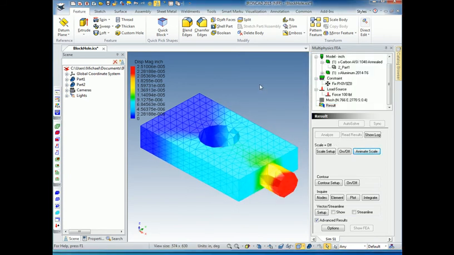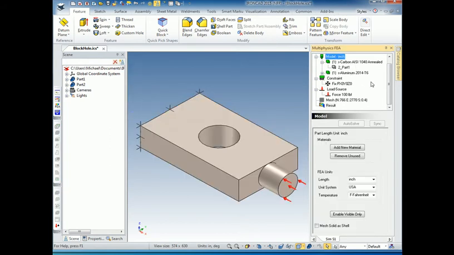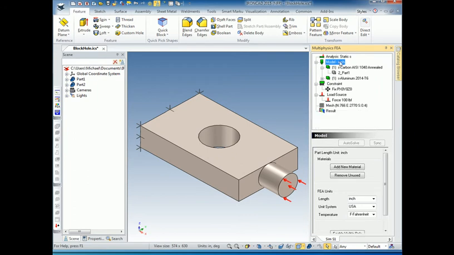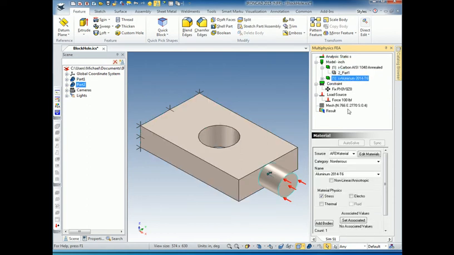So that ends the second part of the introduction tutorial, where we've added a new material by going to the model option here. Let me pull this down so we have a little space. By going to the model leaf and selecting add new material. Then after we added the material, we used the add body option to select the body that we wanted part of the new material. And after that, we could just click auto solve to solve the model.